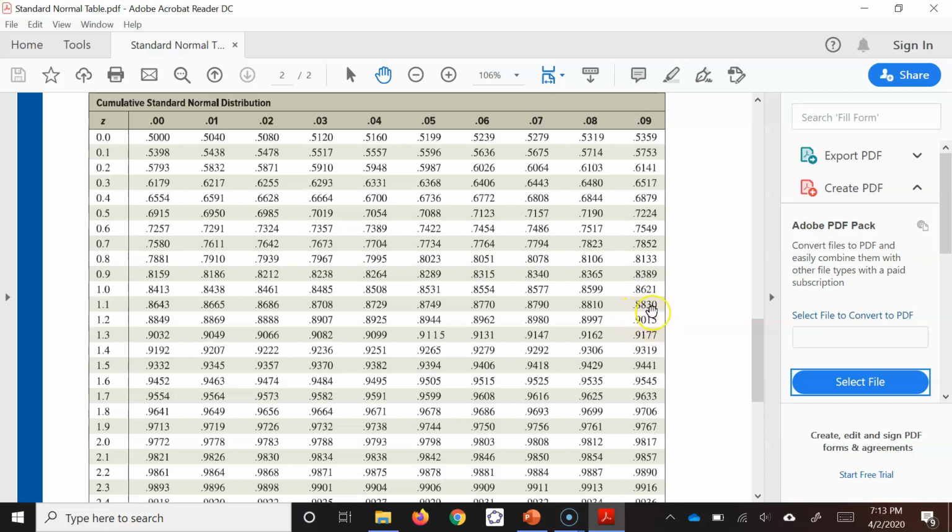Now, we have typically erred on the side of picking the one that's closest. However, if I'm at the 0.8997, I'm technically not in the top 10%. This is too low. Even though it's the closer one, it's too low. It doesn't put me in the top 10%, whereas this one does. So the z-score that I'm going to choose is 1.29. Actually, I should probably check that. They may still be going with a closest method here. I'll be right back.